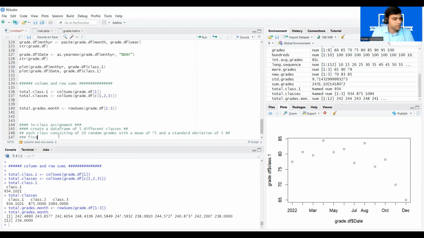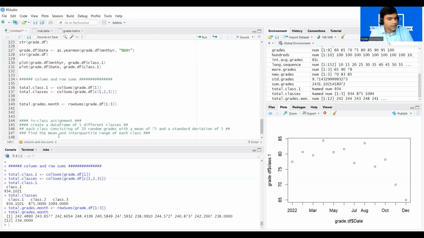And I also want you to find the mean and interquartile range of each class. And lastly, I would like you to add a new class to the data frame consisting of grades from 60 to 78 at intervals of 2.